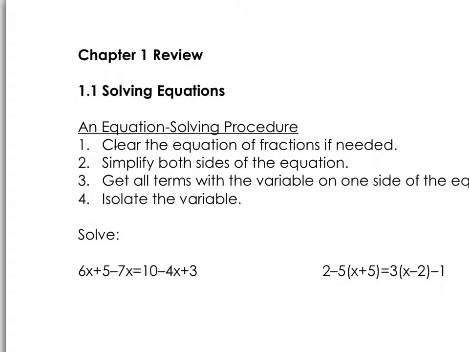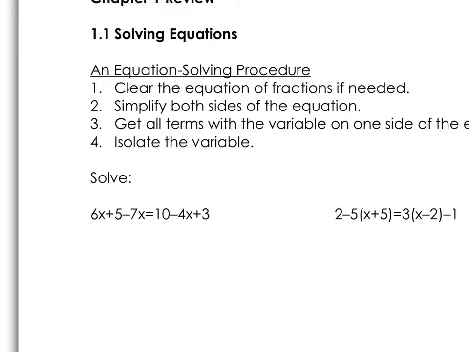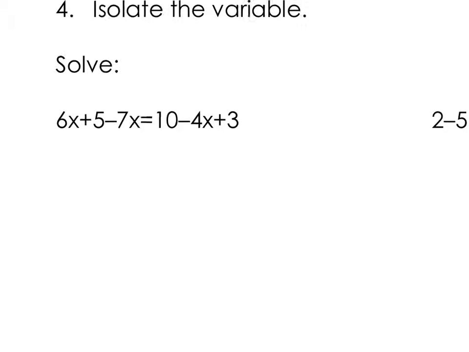Chapter 1 Review, Section 1.1 Solving Equations. Our first step will be to clear the equation of fractions if needed. Step 2, simplify both sides of the equation. Step 3, get all terms with the variable on one side of the equation and all terms without a variable on the other side. Step 4, isolate the variable. So let's work out some example problems.